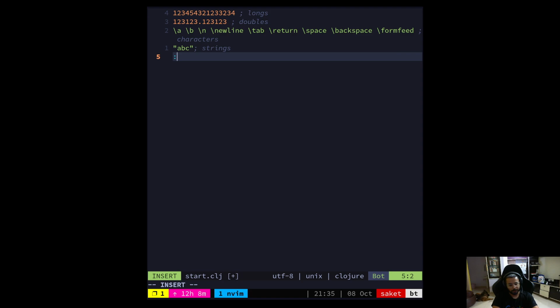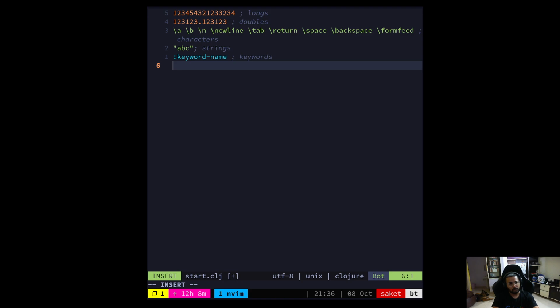So this is a keyword. They are usually used as constant values or keys in a map that we are going to talk about in a bit. So these are keywords. There are also namespaced keywords, which I'm not going to talk about right now.